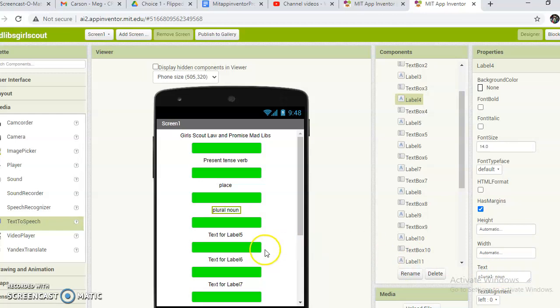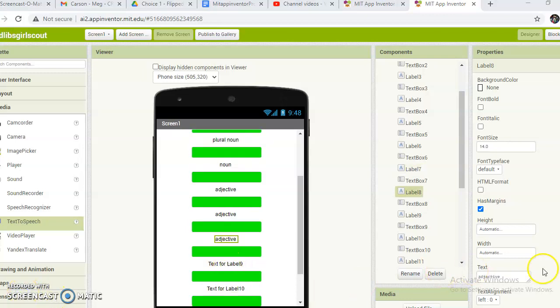Enter. My next one is a noun. Adjective. Two more adjectives.